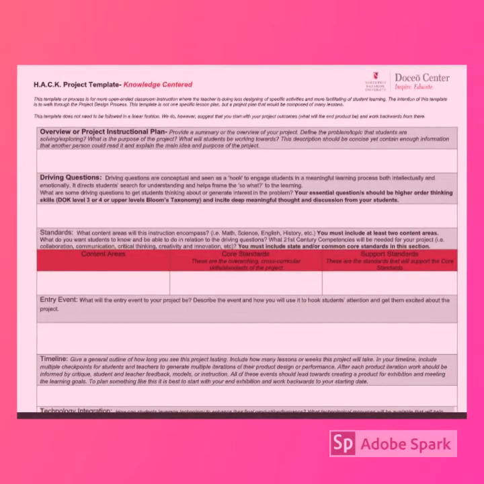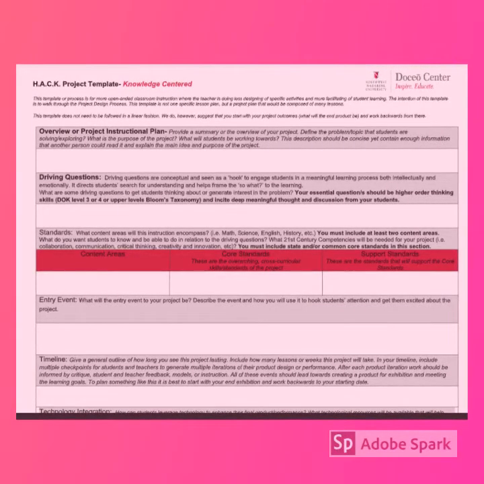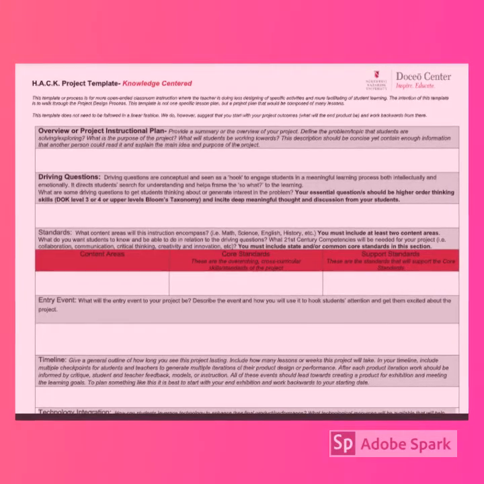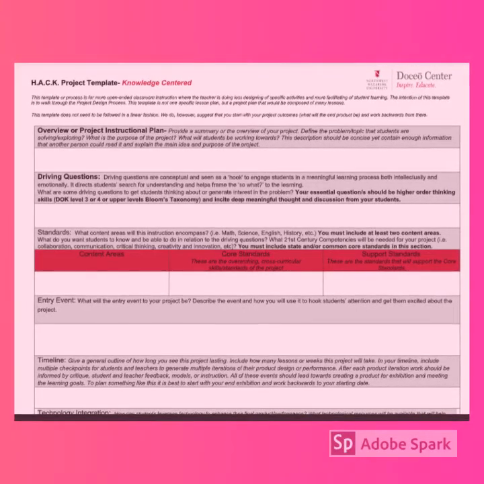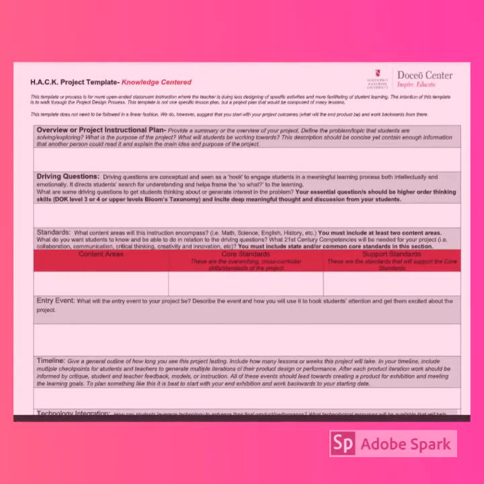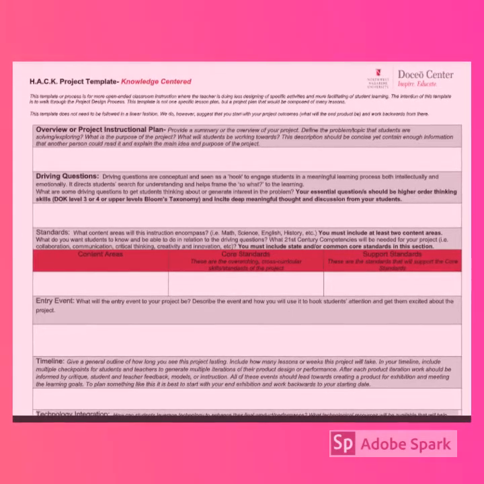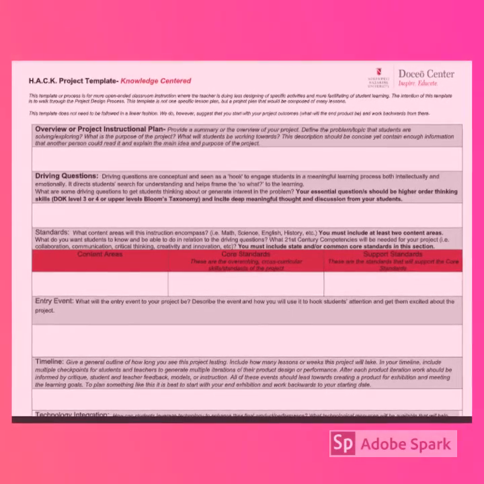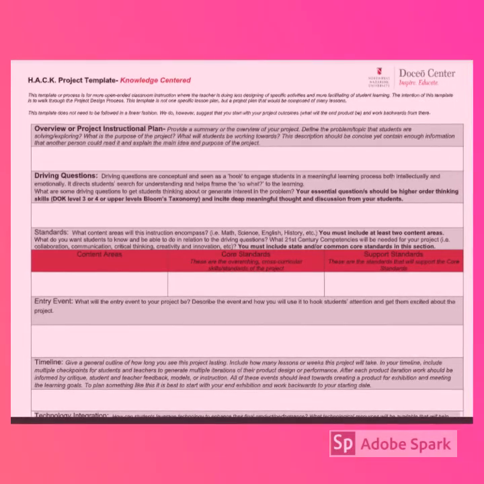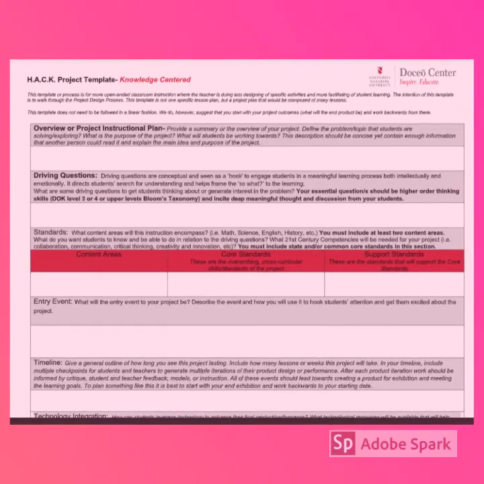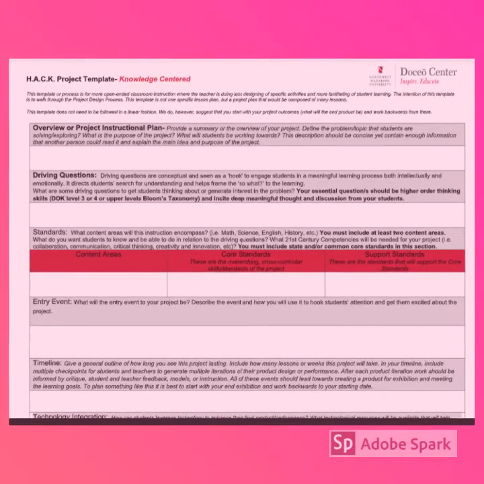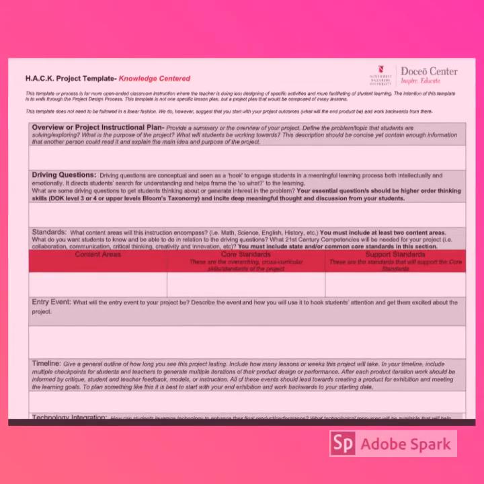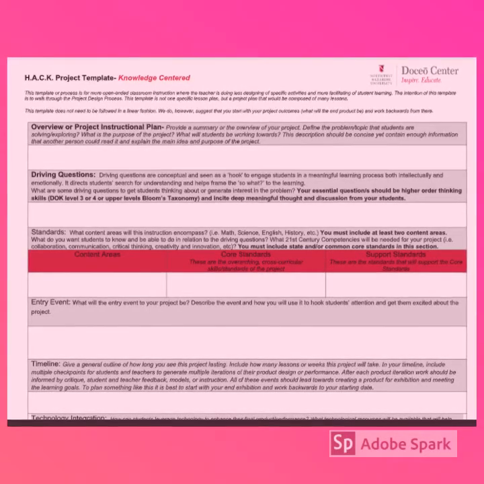To develop a C and K project in the classroom, it is ideal that you set up a project template for yourself. This way, you can write out an overview of your project and provide driving questions and examples for yourself. It is important that you address the standards, content areas, course standards, and support standards. Include specifics on what students will be working on and the purpose of the project.